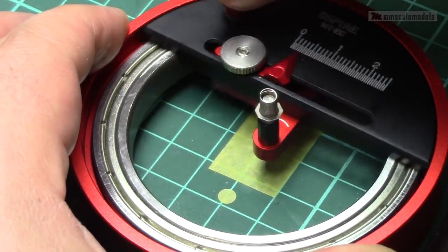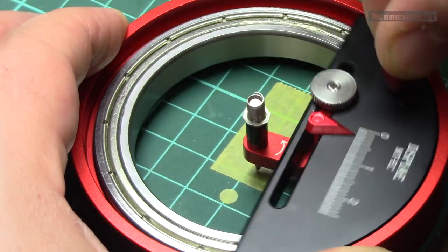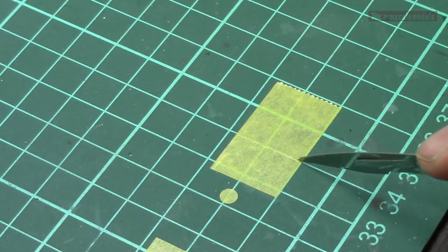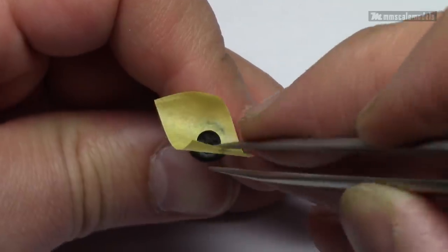Using a circle cutter, I made masks for the wheels. Then I sprayed the wheels, the gear legs, the gear base and the inside of the gear bay doors in neutral gray.